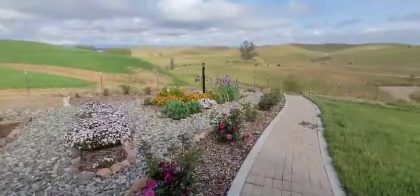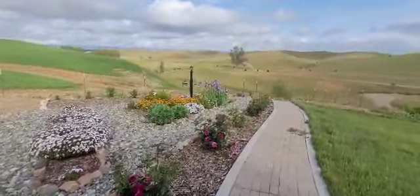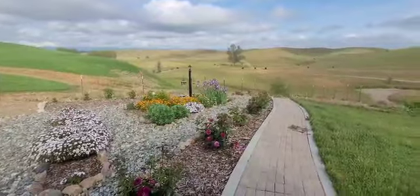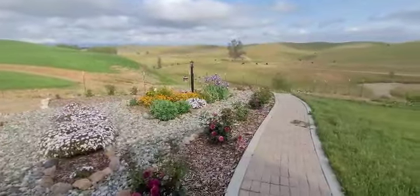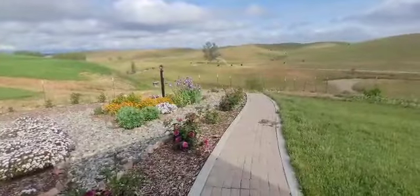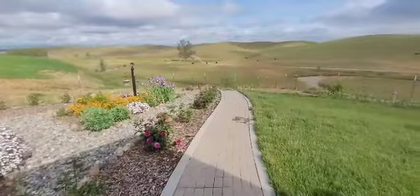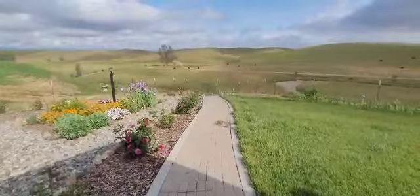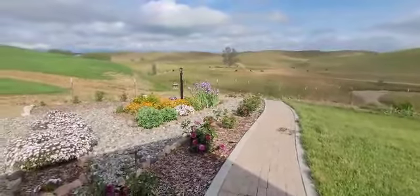I'm going to do a little bit of a partial garden tour, only because it has been rainy and windy the last 3 or 4 days, and I haven't been able to get out here and do a lot of things that needed to be done so that there was a proper garden tour in its entirety. So you're going to see some things that are overgrown, some stuff that needs to be put in weed buckets or in the compost pile, flowers that need to be deadheaded. You're going to see a lot of that stuff, but there is beauty there.